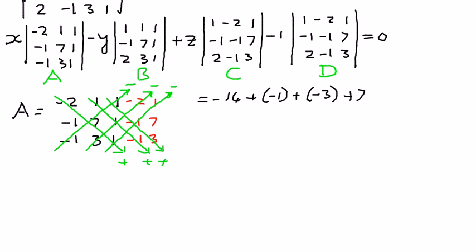And then minus 3 times 1 times negative 2, that will be negative 6. So therefore, negative times negative will be positive 6. And then 1 times negative 1 times 1 will be negative 1. Negative 1 times negative will be positive 1. So therefore, we got all the values, and it is just a matter of simplifying this.